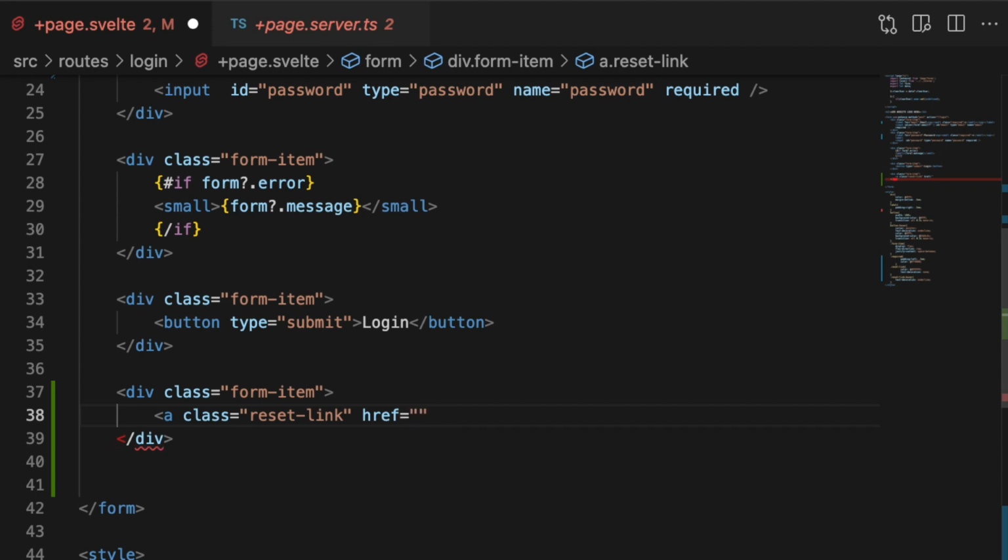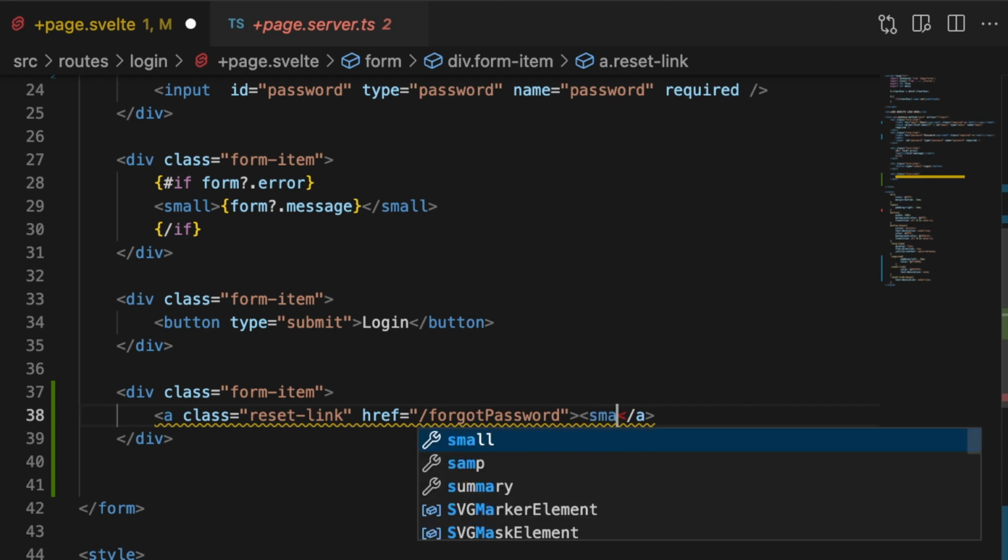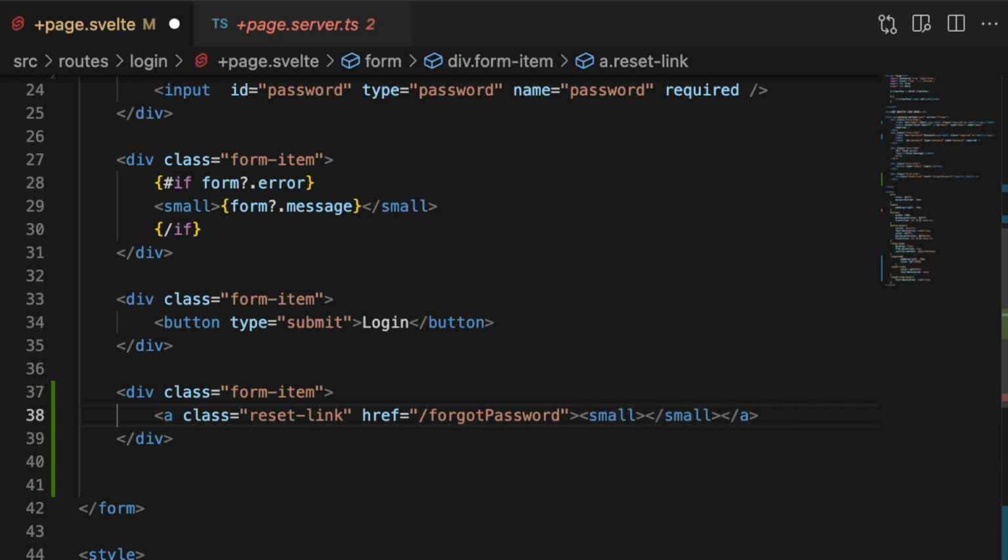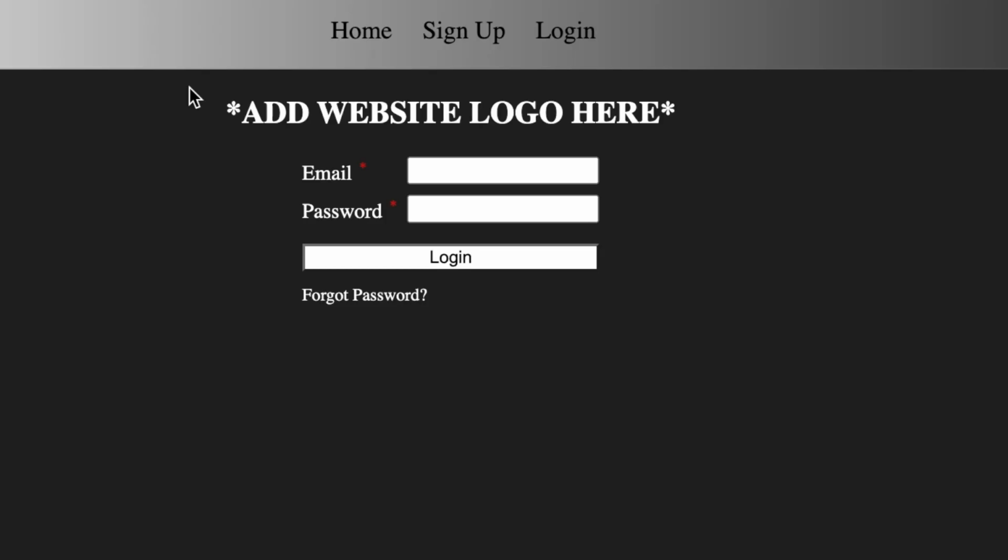Again, this is going to be a longer video, but it's the good stuff. This is super awesome functionality. I hope that you make use of this in your application. And it's going to take us to the forgot password page, and I'm going to make this small and just say forgot password, just like that. Now inside of our login page, we just have that standard little forgot password link.